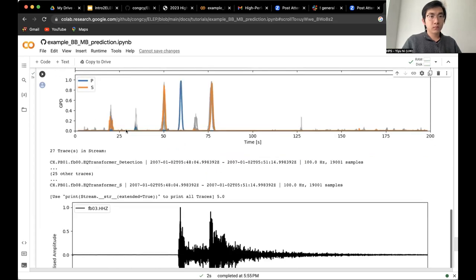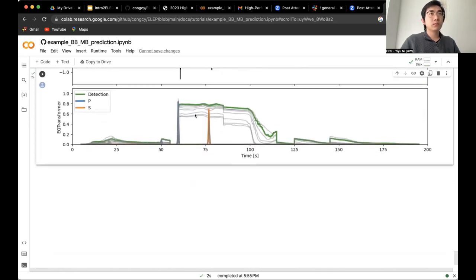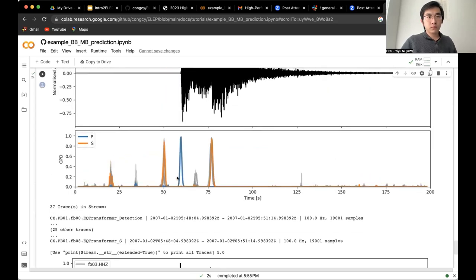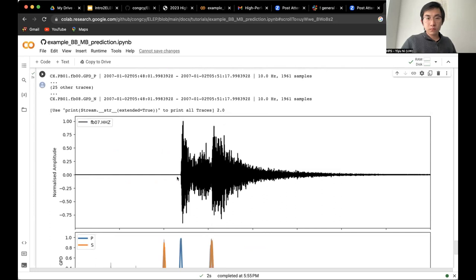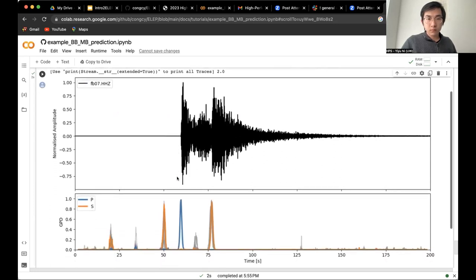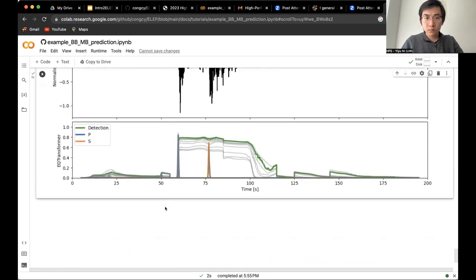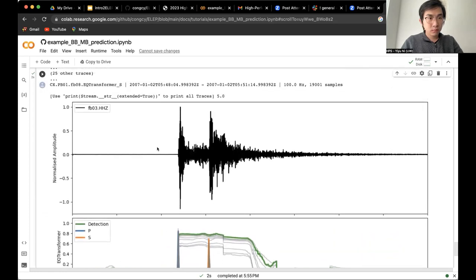Anyway, this is pretty much about the broadband. But if you look at the results for different filtered signals, the performance is actually different. This is just a pretty good signal, and especially when the signals are pretty noisy, multi-band can have better performance. But I'm not showing that here. Okay, then we will jump into another tutorial.